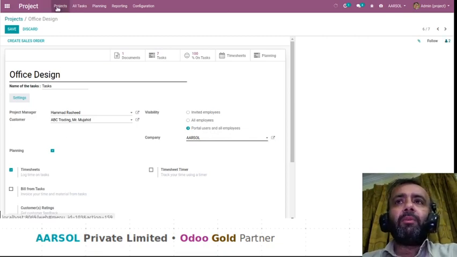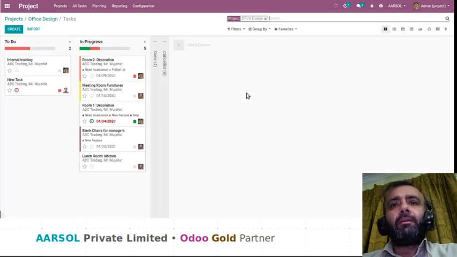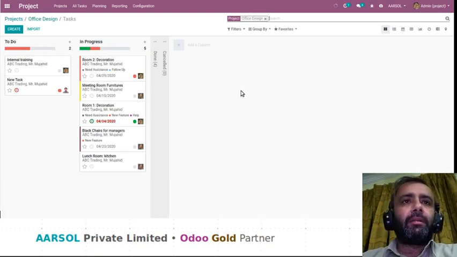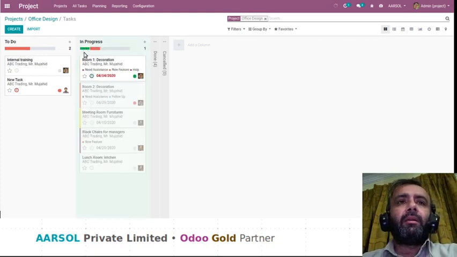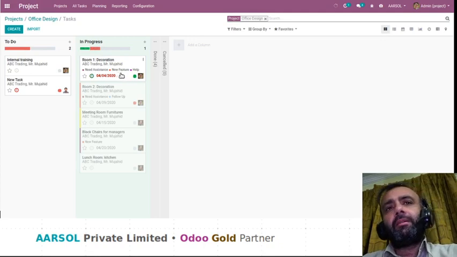Now one more option that we missed in the previous video is that here are the different options. If I click on this one, then only the tasks that have the icon with the green color will be highlighted. That means those tasks are in a position where we can move them to the next stage.